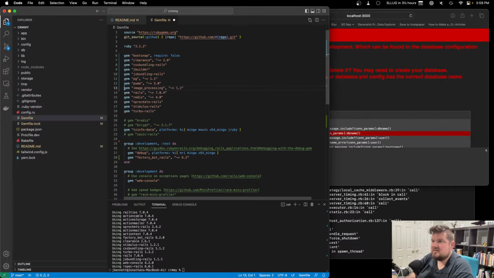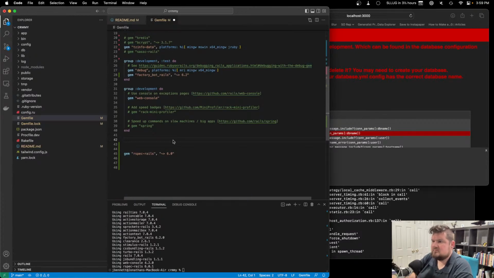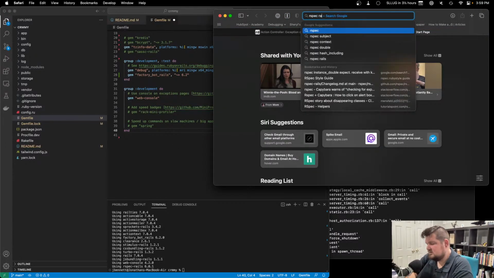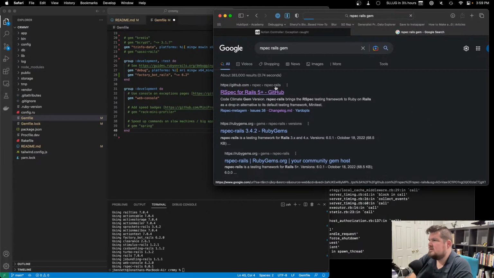We will be using, well, we'll see. I can't remember. RSpec Rails, do you do that in both? I think you do.